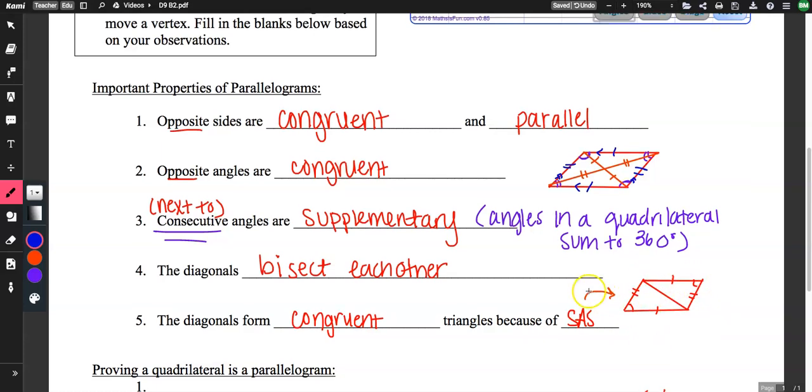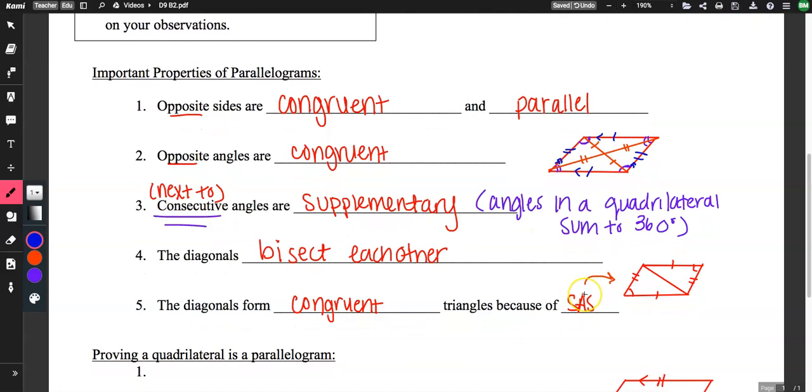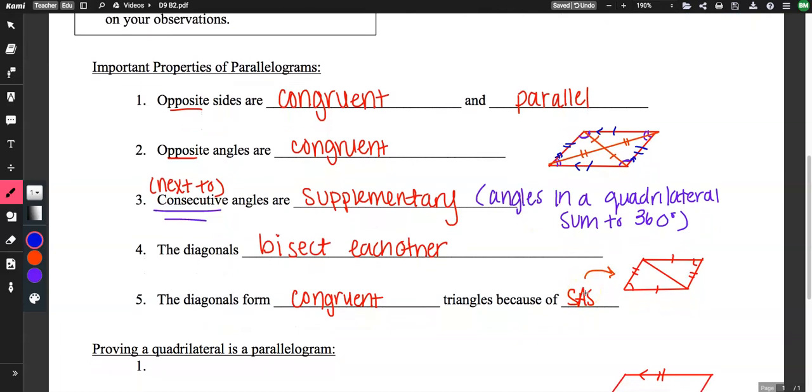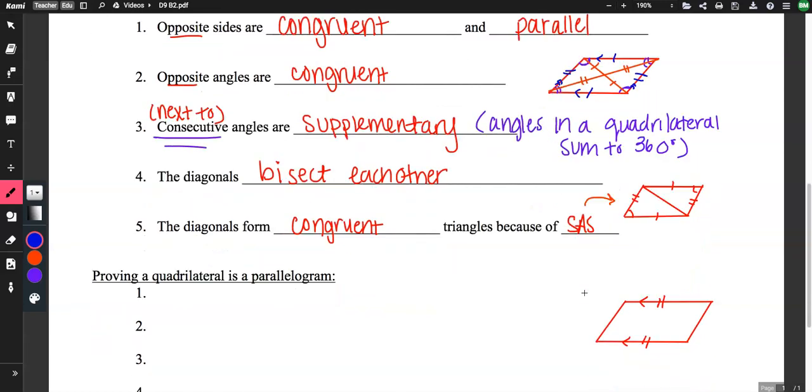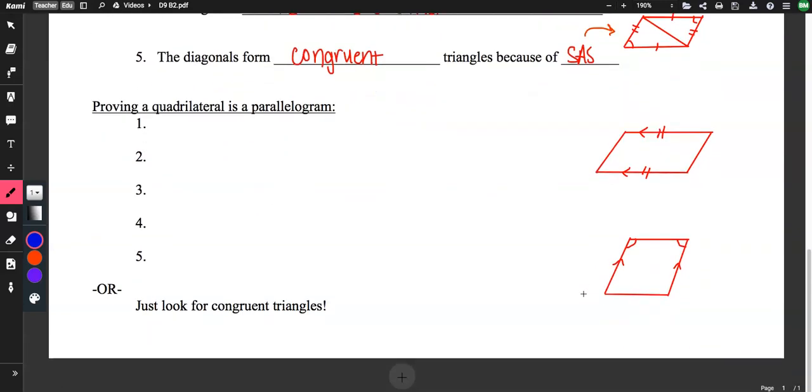Okay, so what you're going to do on the practice worksheet is we're going to give you some quadrilaterals, and you have to state whether it's a parallelogram. So there's some methods we use to do that, and I'll go through a couple examples here. I'm going to type these out, so if you want to type with me, it's a little easier.